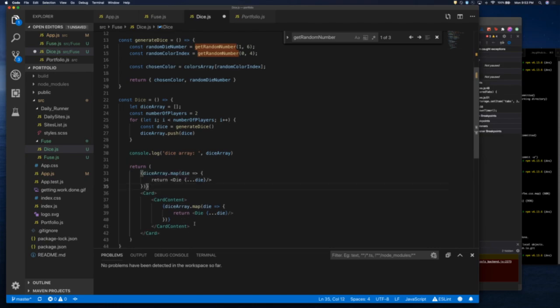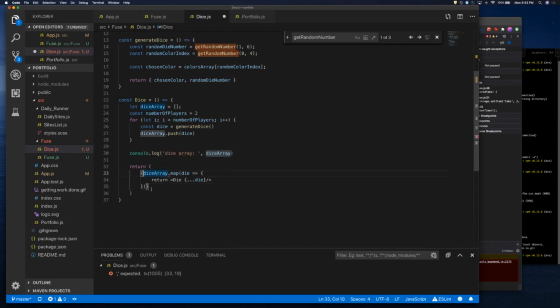What I actually need to do is use this to make the dice, or the die. Return that. That's better. I don't think I'm going to need these anymore.